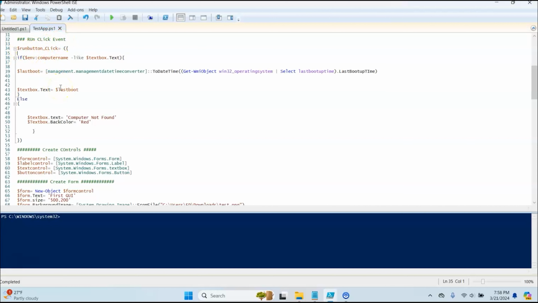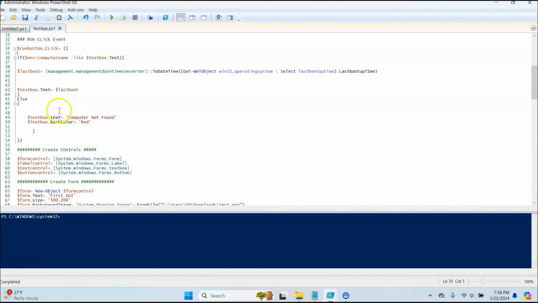Under here we say, hey, if the computer name is like textbox.text, go ahead and give me the last time this computer rebooted, or else just return the computer not found in the textbox.text and change the back color to red.